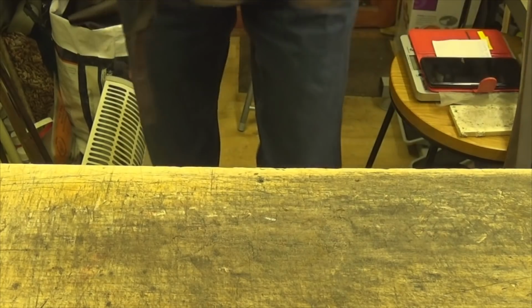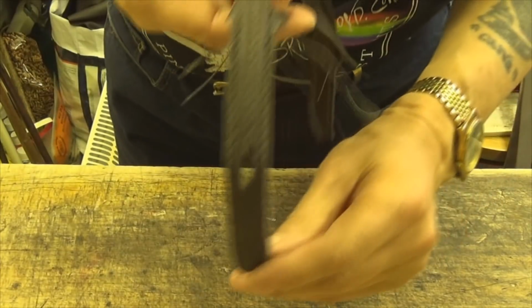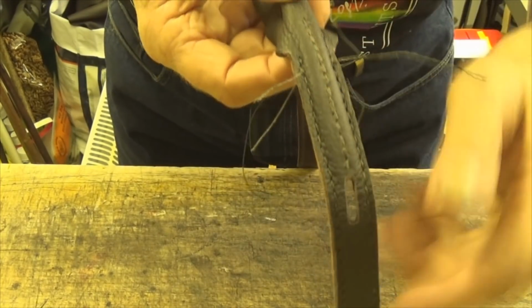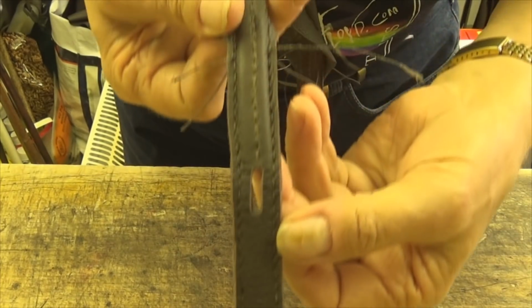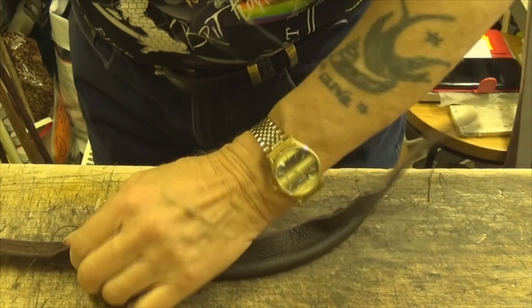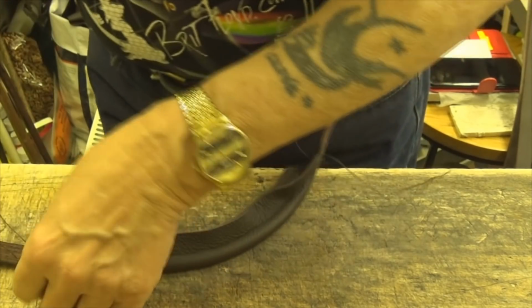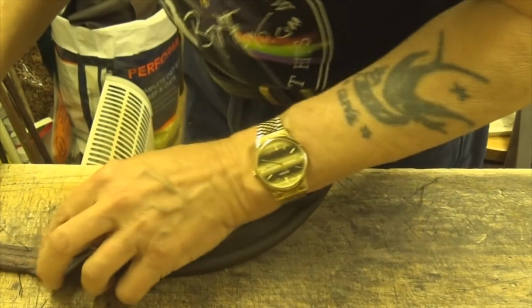So I'll burn these off in a second. What I've done now is I've stitched that either side, down here and down here. This is the stitch that's holding the piping. So you've got that down there and on the back side. What I do is I burn these off and then I hammer them down, just to make sure, hammer the stitch in. Where are we? Up here.